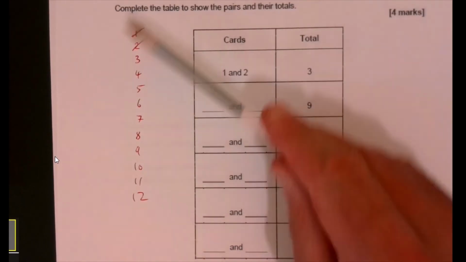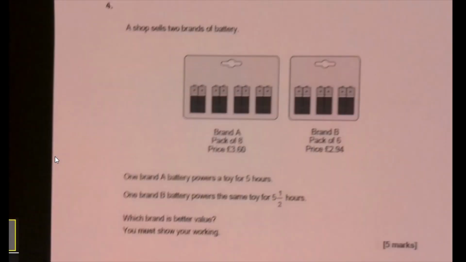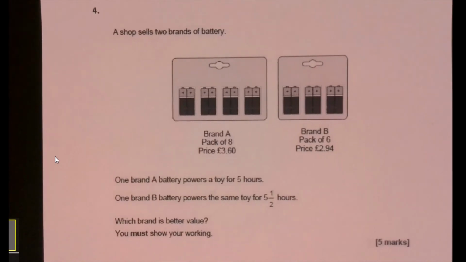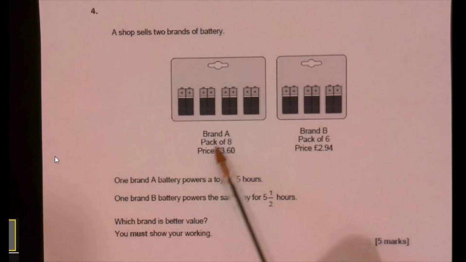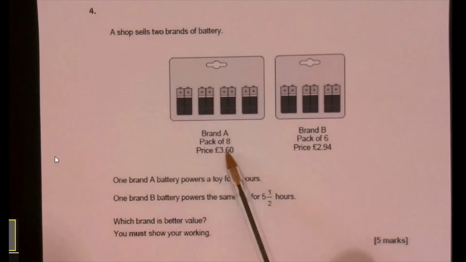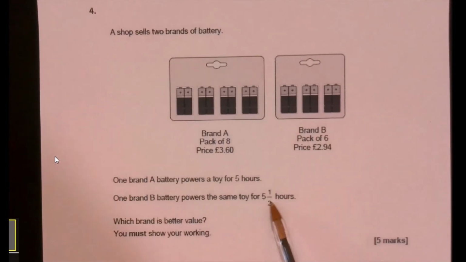But this is useful. And the last one that I've got for you. I've included this question because it looks dreadful. I don't like this question actually because it's not just comparing a pack of 8 and a pack of 6, obviously at different prices. But to make it even more annoying, they said each battery lasts 5 hours there, and these batteries last 5.5 hours. Like, wait a minute, come on, there's too much going on here. But it's 5 marks, so come on, let's get it right.